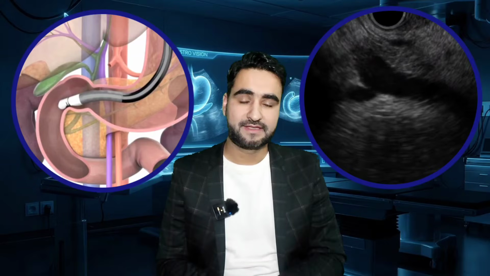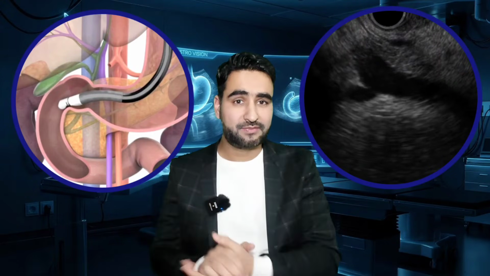Now observe the splenic vein entering the confluence from the left side of the screen. Why from the left? Simple answer. Remember, the pancreatic body is on the left side of your screen and the splenic vein runs along the pancreatic body. Naturally, it enters from the left. If you watched my previous EUS orientation videos, this should make even more sense. It's about understanding the spatial relationships and probe orientation.